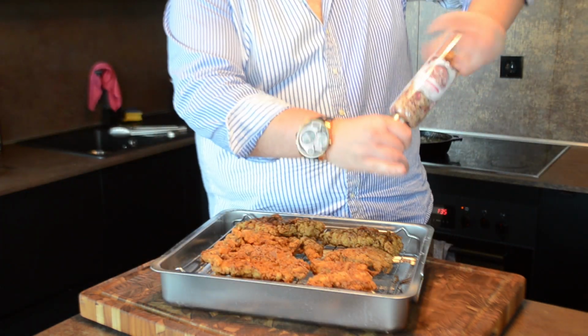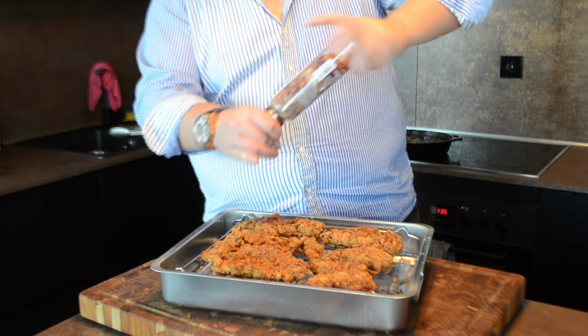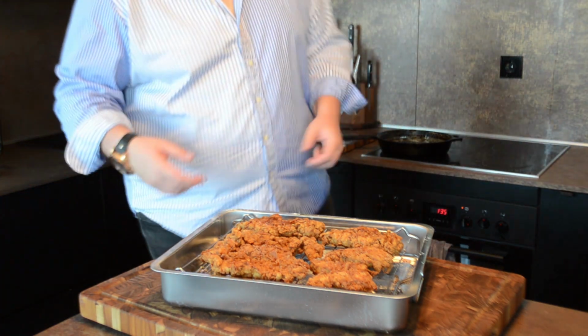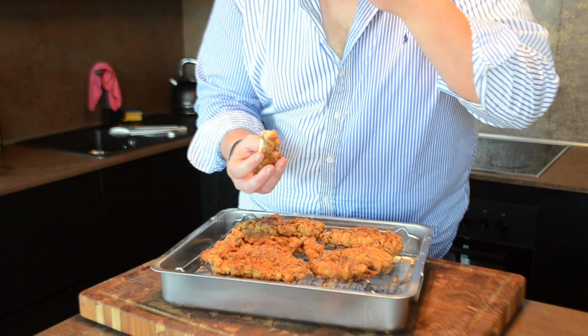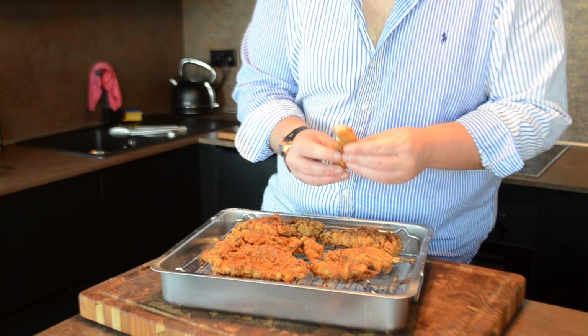Salt everything that comes right out of the fryer. That way, the salt adheres to the crust, drawing out moisture and creating an even crunchier exterior. Give it a taste, see if it's any good. Those excess tender pieces, those are chef treats. Being your own chef is a great life, not gonna lie.